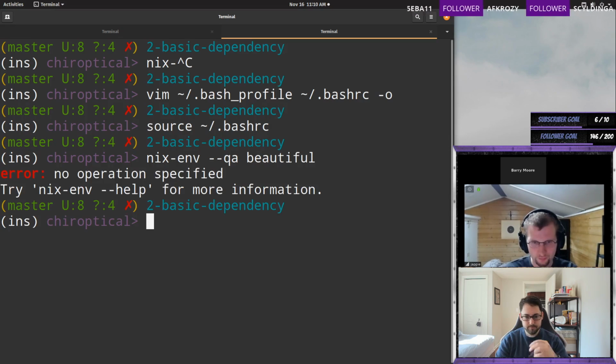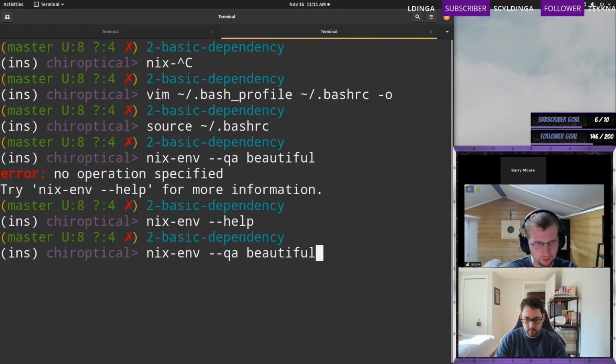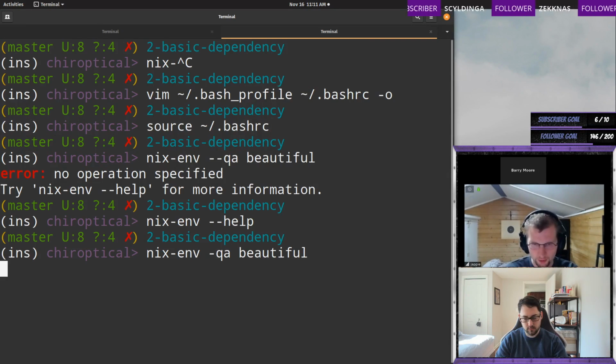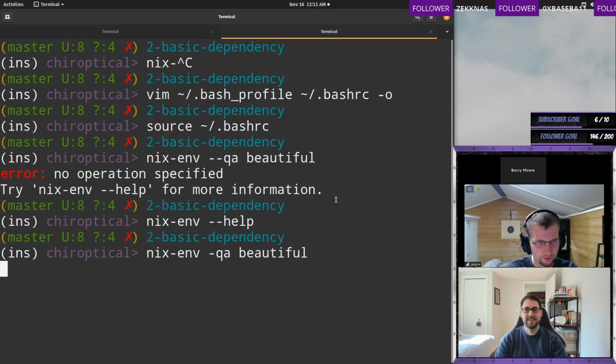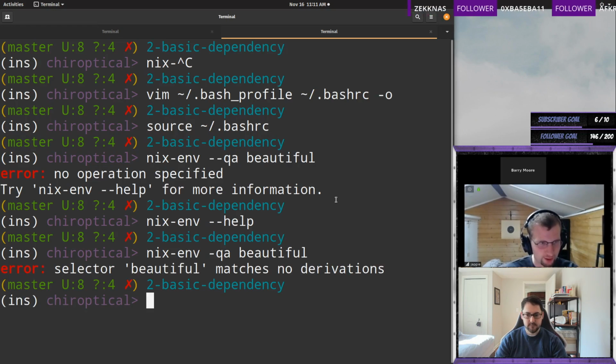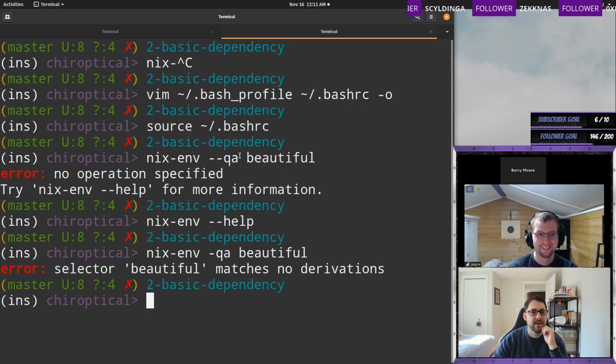Beautiful. A single dash, I think. Just one dash. It's doing something. Still testing over there. So yeah, in Haskell we got compilation times, and in Python we got testing times. Yeah, apparently. It says there is an inheritance hierarchy, I think, so you'd need to restart to reload the other one. In other words, it would apply to the whole session process, which then spawns the sub process. Oh, okay. I was like, what does this have to do with Nix? Yeah. No, that makes more sense.